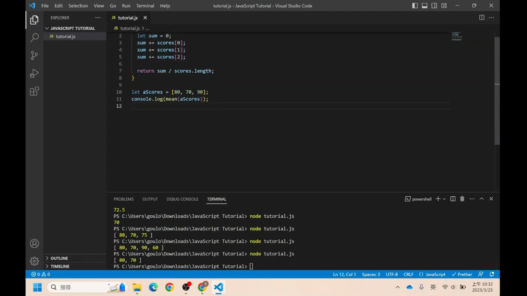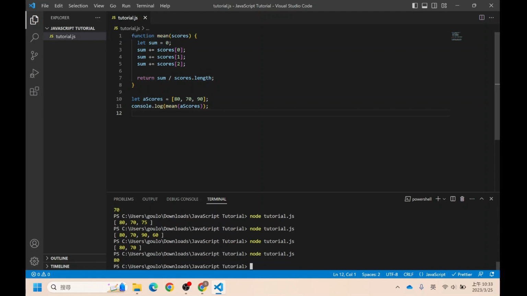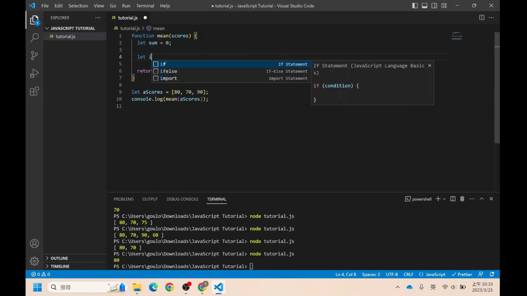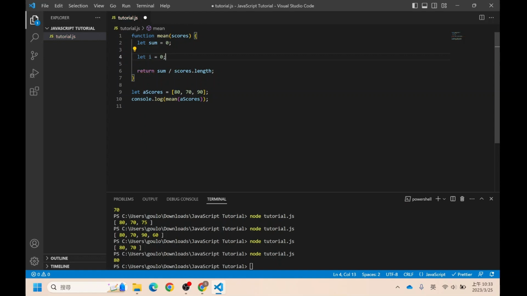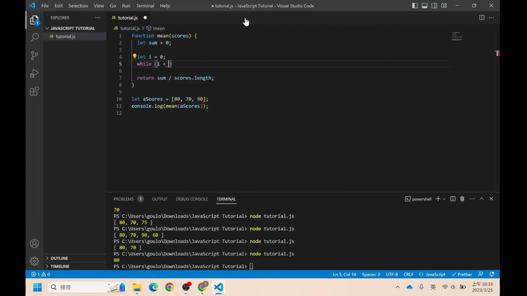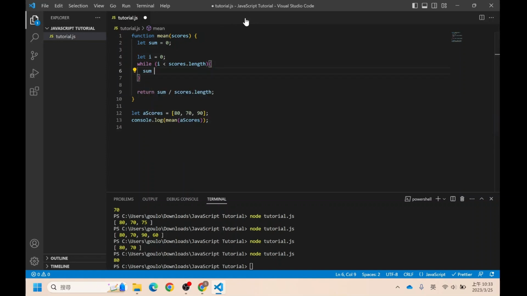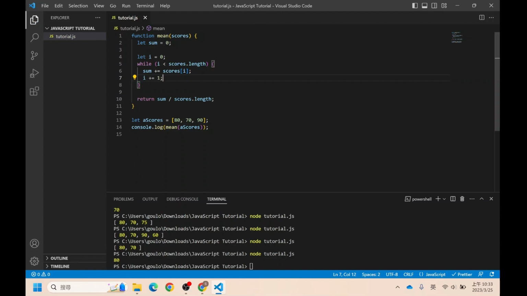I will first show you the while loop because I think it's the easiest to understand. So we are repeating this step from 0 to scoreArray.length minus 1. And we can let a variable i for counting, and it starts from 0. The process is repeating while i is smaller than scoreArray.length, so we can write while (i < scoreArray.length). And in each iteration, we add to the sum the scoreArray[i], and after adding, we increment i by 1. A shorthand to increment i by 1 is i++.